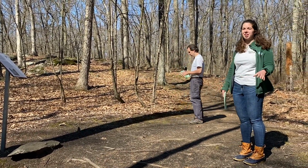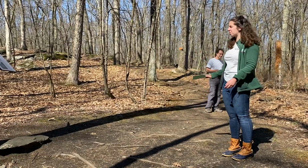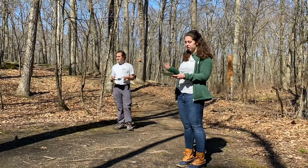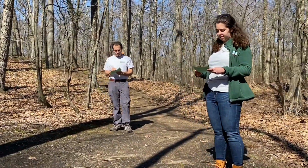So just like the tool making station, this is another place where we are going to ask you guys to not take anything so other people can see it too. But it's really cool to be able to pick it up, and you could even try to write on your scavenger hunt with it and see if it works. And then you could also check it off on your scavenger hunt. So I'm gonna do it. Well, I found a piece for sure.